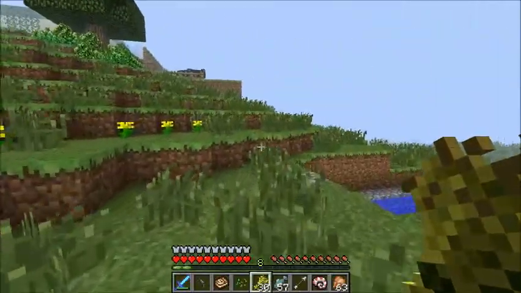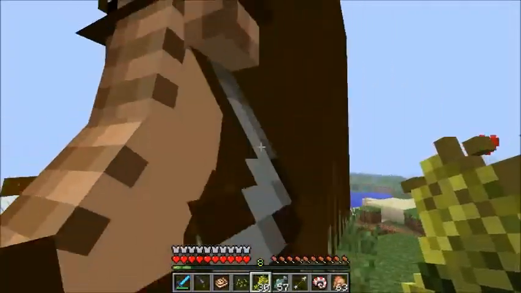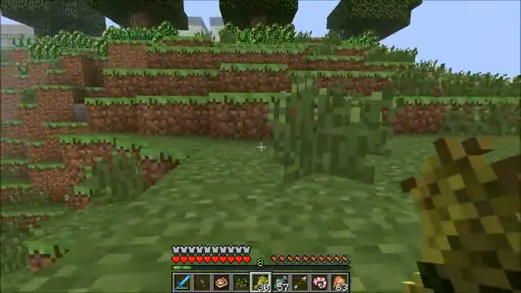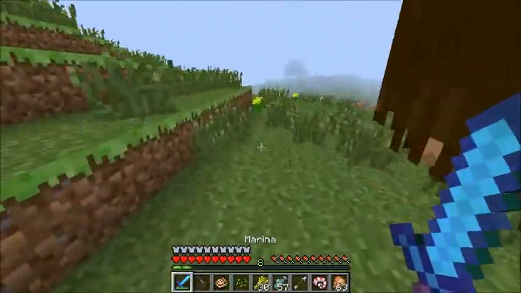And also another thing, you can actually shear them for wool. If you shear them, they will drop, if fully grown, 5 blocks of brown wool, which is pretty cool. Especially if you're not finding many sheep anywhere. I'm going to put this wheat away now, otherwise he's starting to intimidate me a bit.